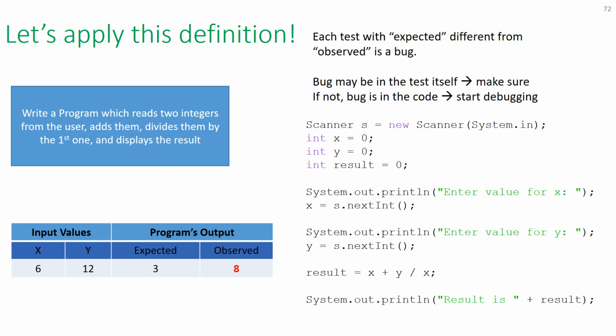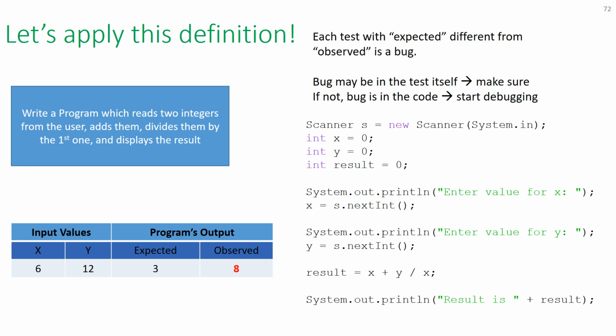So imagine that instead of something like that, we have, for example, a complex physics formula that I don't even understand. The client gave me the formula they want me to use. And they want the program to compute the output of that formula, right? The result of that formula. So this is my formula here, very complicated: x plus y divided by x, and display the result.